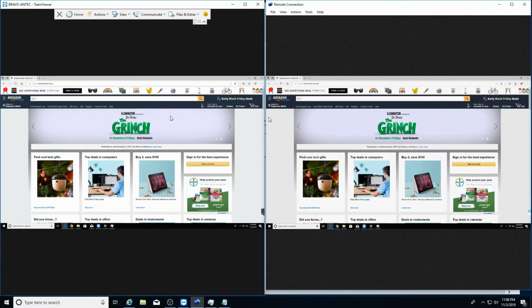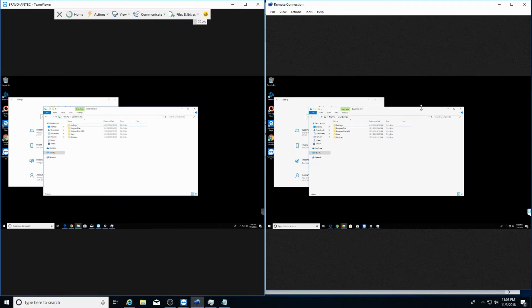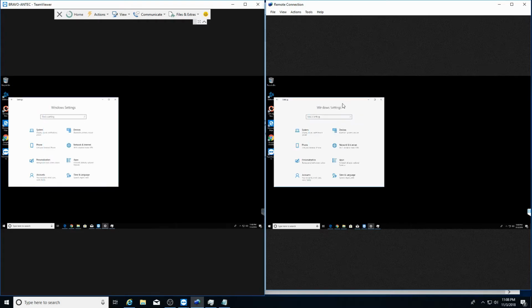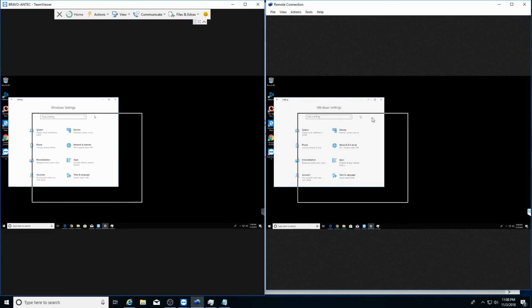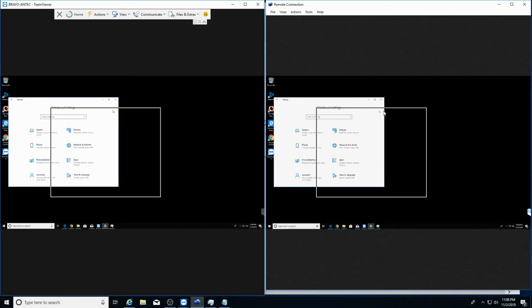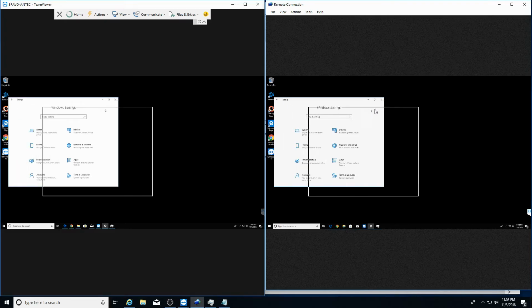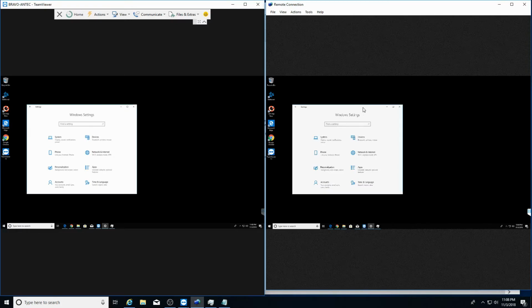The main point we want to see is whether the performance between TeamViewer and OptiTune Remote Connect is very different. It doesn't seem to be very different. I think it's pretty much the same from what I can see. I'm looking at the smoothness of dragging this window around. It's very smooth. It's very slightly smoother on the right side, but that could be because that's where I'm controlling it from.